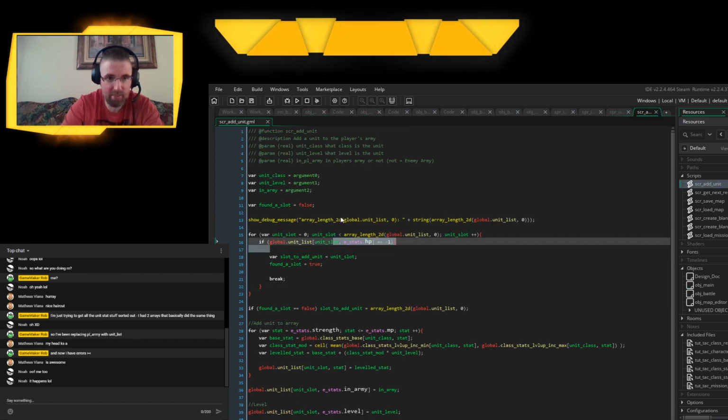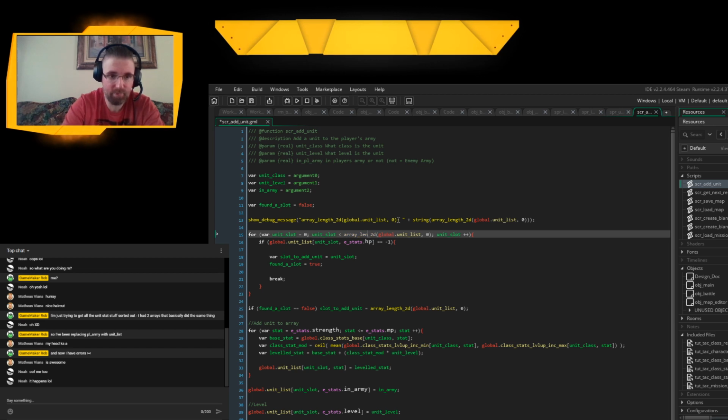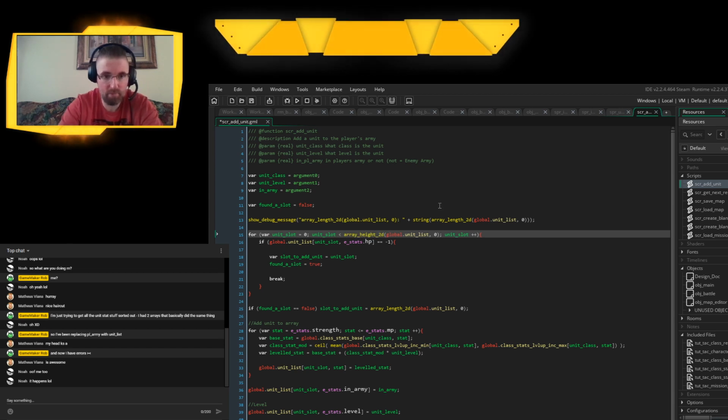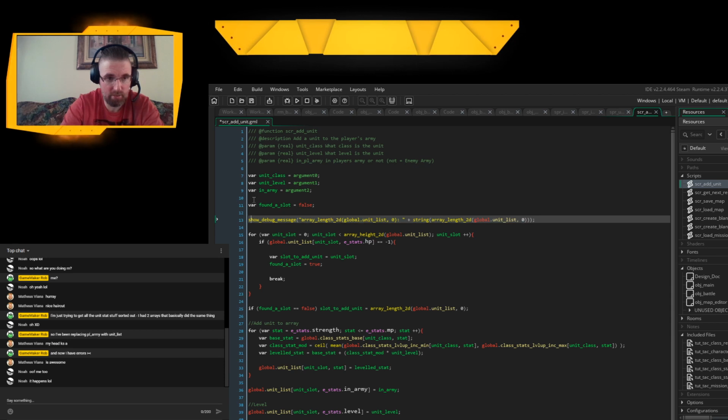That's why I'm getting an array error, because unit slot is going past 5 or 6, and that it doesn't exist. So if I change this to height, then it should work, and get rid of this.